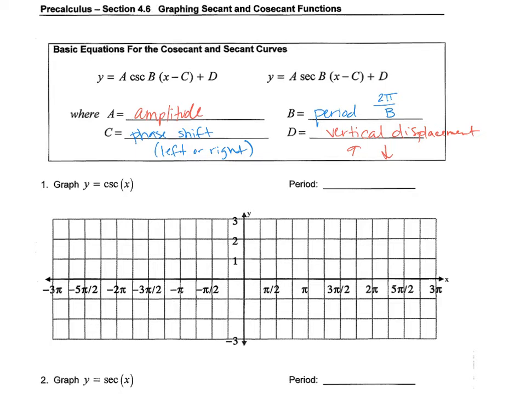Let's talk very briefly first about what cosecant is. Remember that cosecant is the same as 1 over the sine. So this is going to have some similarities to the sine graph in that we're going to have key points in the same places. I have nothing inside my function with x. There is no b value to affect the period, so our period is still 2 pi.